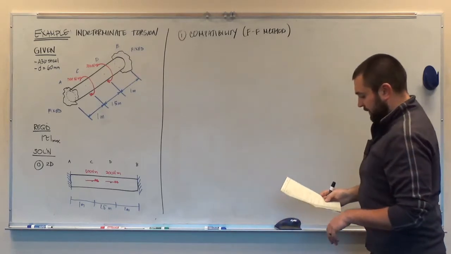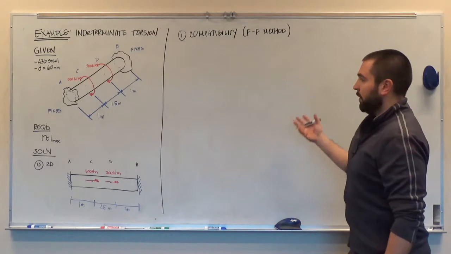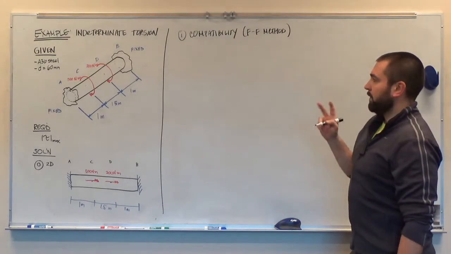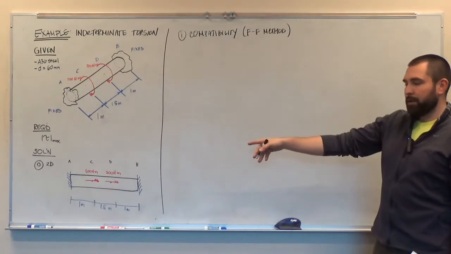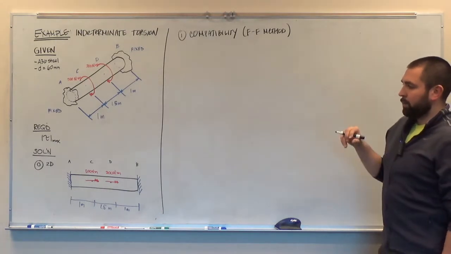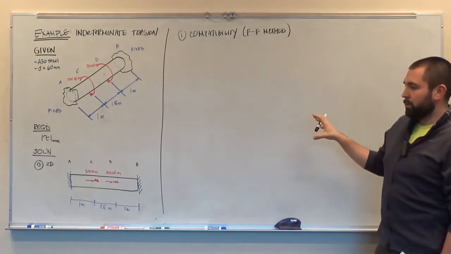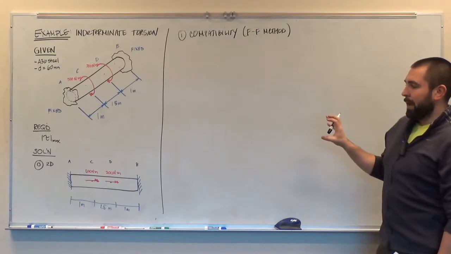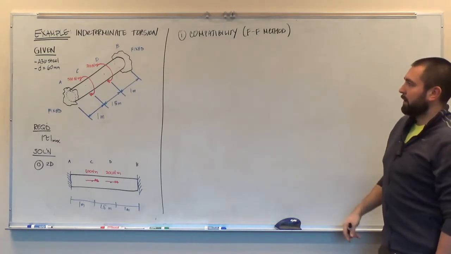Okay, so our first step is to select one of these supports as redundant, and then we'll remove it to create what we call a primary system. We'll investigate two different loadings on that primary system. The first, we'll keep the externally applied loads. We'll see how much rotation would occur where we remove that support. And the second loading, we would put a support torque at the free end where we remove the actual support and figure out what magnitude would be required to completely counteract the rotation that we calculate for the first type of loading.